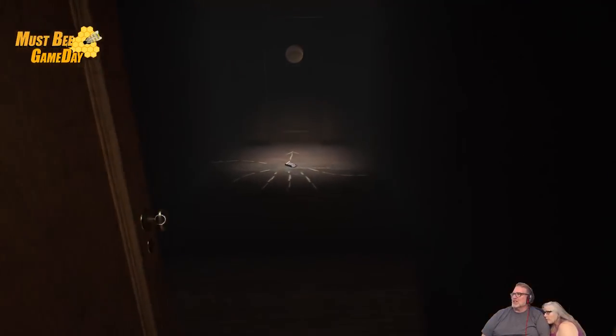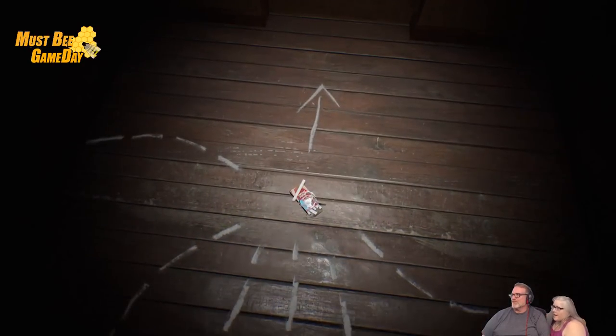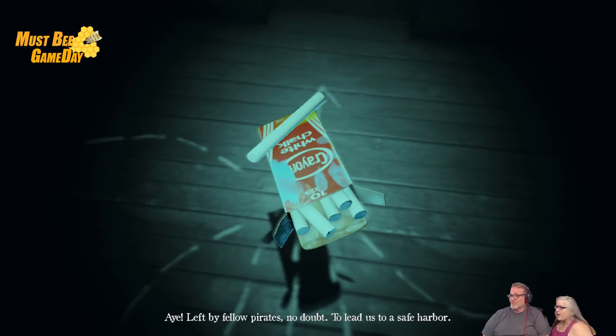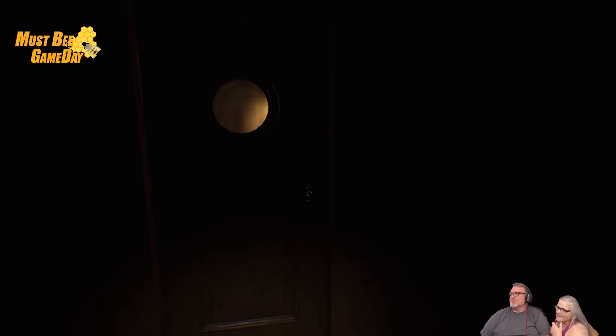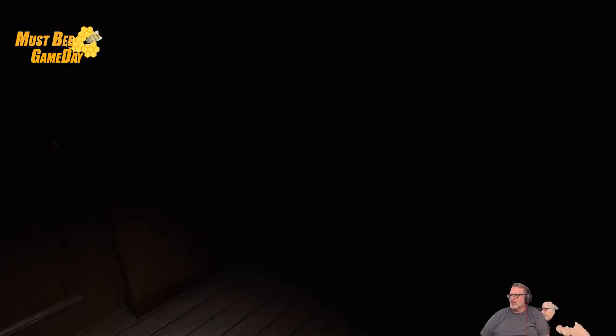Oh gosh! What's that? Cigarette? Yeah. You like to smoke. I'm back, Mr. Hardy! Scouted out the whole area. Looks like there's a trail we can follow. Looks like a chair we can follow. A trail? Left by fellow pirates, no doubt, to lead us to a safe harbor. It's just crayons for this chalk. Okay, that's that way.